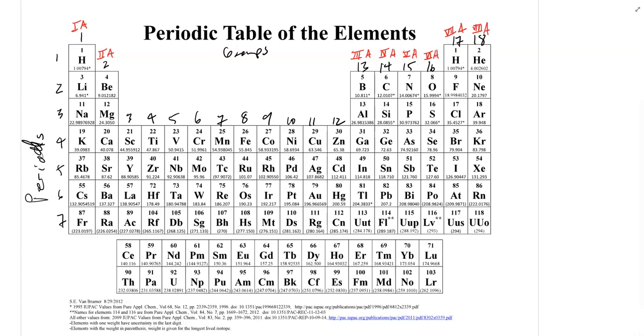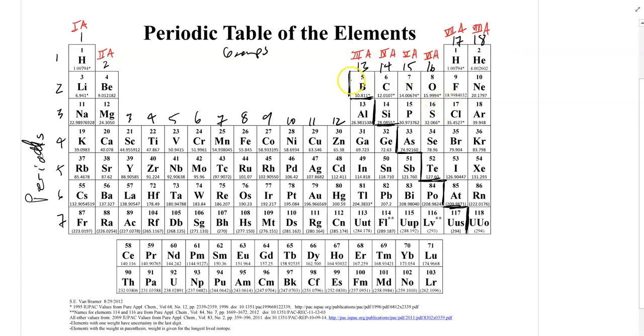One of the important things, and usually never presented to you, but is a nice little thing to visualize, is that I'm going to draw this little zigzag line going across here. Effectively, this zigzag line is going to be a separation of metals, metalloids, and nonmetals. Everything to the left of this zigzag is basically a metal. This is worth knowing. Everything to the right of this is considered a non-metal. Hopefully you recognize some of the elements. For example, just picking a random one, nickel, you have sodium, you have gold. Those are all metals. So to the left of it, you know the metals. To the right of it, those are non-metals like oxygen, nitrogen, and such.